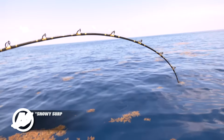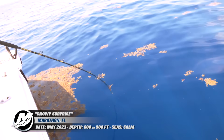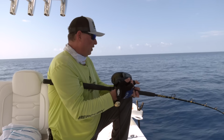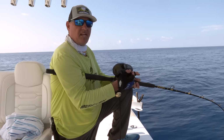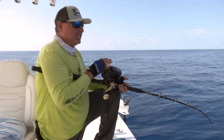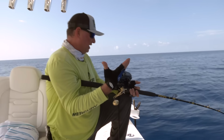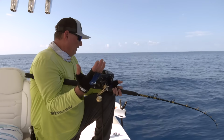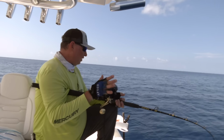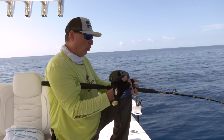Got him. This one feels like a tile. You know, these tilefish are slow-growing fish because they don't move a lot, right? It's not like a pelagic that's burning so much fuel. This is a fish that lives on the bottom. He doesn't move a tremendous distance away from his lair, so he doesn't need as much fuel as something like a dolphin or a wahoo. But of course he's got to eat, but he's a slow-growing fish, and he'll live somewhere between 15, 20 years. I think even some tilefish have been reported up to 30 years, maybe the Goldens.